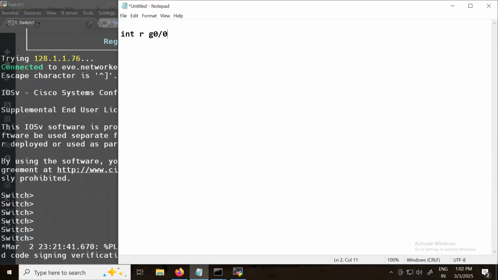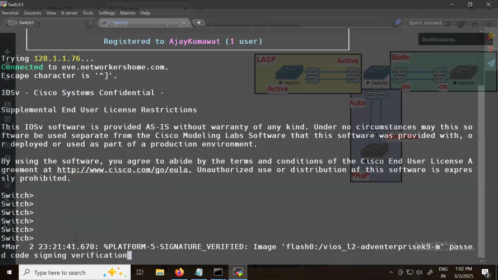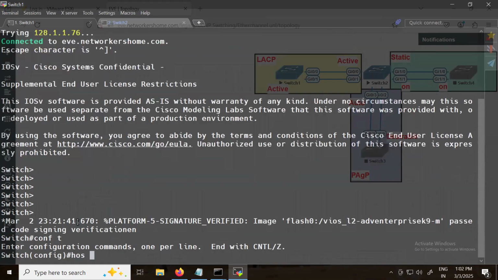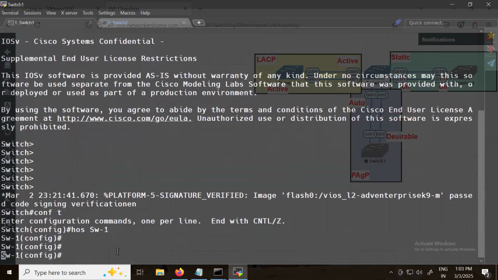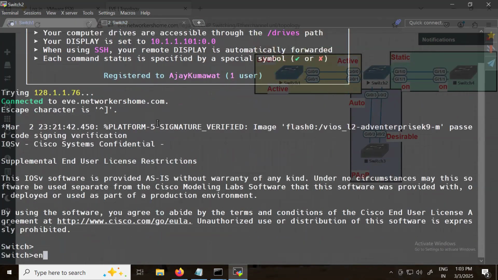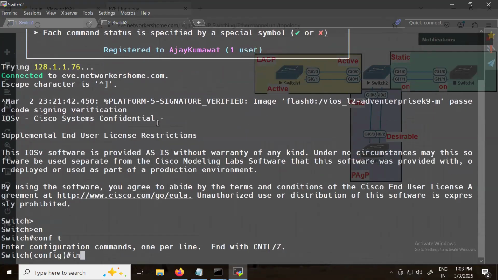Switch 0/0. Enable, configure terminal, hostname switch 1. Hostname switch 2.